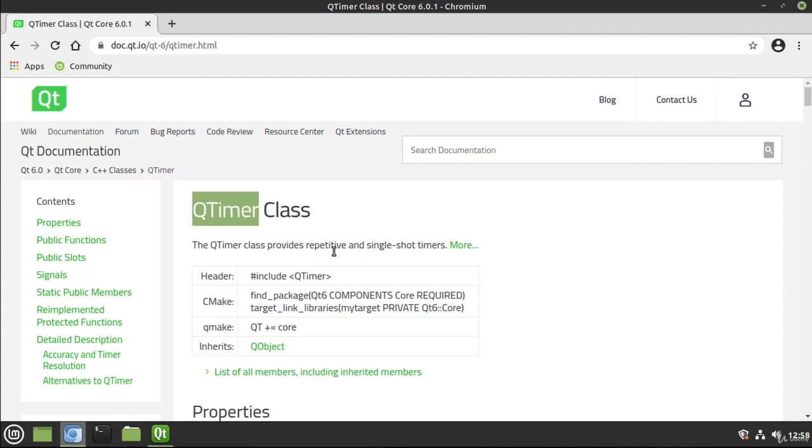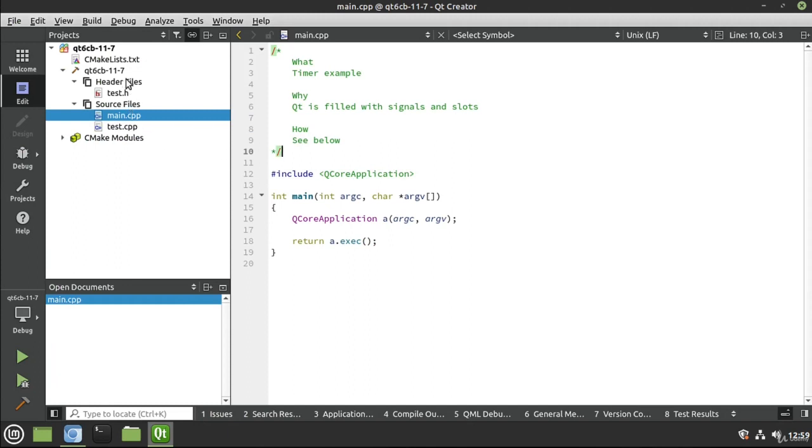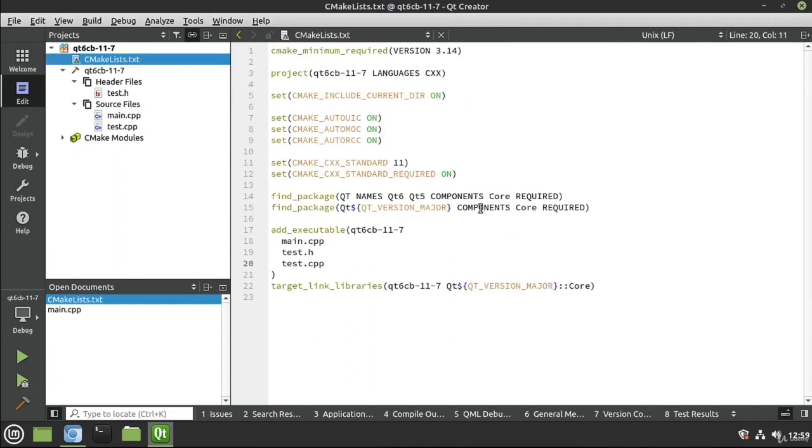It says a QTimer class represents a repetitive and single shot timer, meaning we can repeat over and over like a clock, or we can just wait and then do it one time. And it shows you exactly what we need to do. So for our header, we just simply include this guy. So I'm going to just copy this. And then it shows us CMake and QMake what we need. We already have Qt Core. We can verify that, but also it inherits QObject. So because this is an object, it has signals and slots. Let's jump in here. We're going to look at our CMake, and sure enough, we are using Qt Core. There's no doubt about that because we are, well, using Qt, and Qt Core is needed to work with Qt.